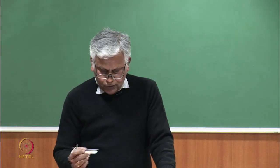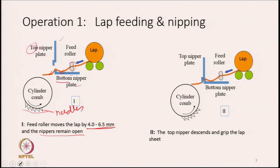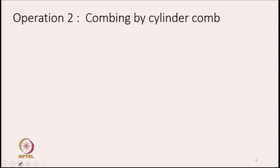If we look at these two pictures and compare, what we see is that the nipper plates are now in closed configuration. That is, the top nipper plate has descended, gone down, and it is gripping the lap. The lap is gripped between the two nipper plates. So, the top nipper plate descends and they grip the lap sheet. We feed it and then we nip it. This is operation 1. After this comes the next operation.